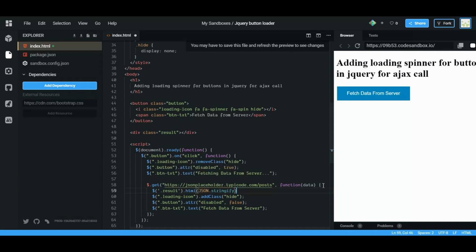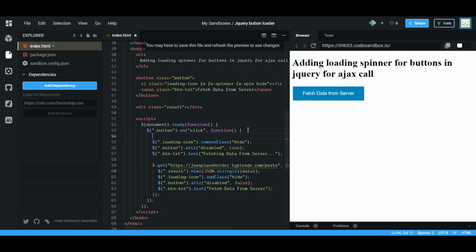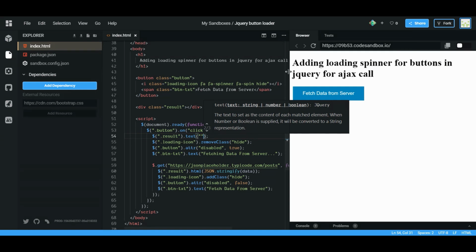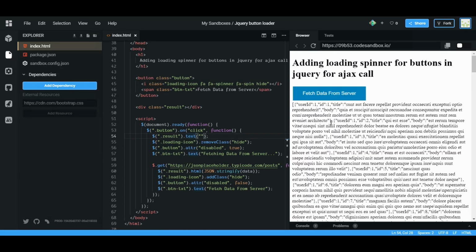So once the response comes in, I'm printing that response for you to view in the DOM. So it's straightforward. I'm just clearing the result. So let's check this. Now when I click on this, it will fetch from jsonplaceholder.typicode.com, and it will display the result. Okay, now the actual API call is happening in the background. So now I click again, it fetches the data again and displays it over there.